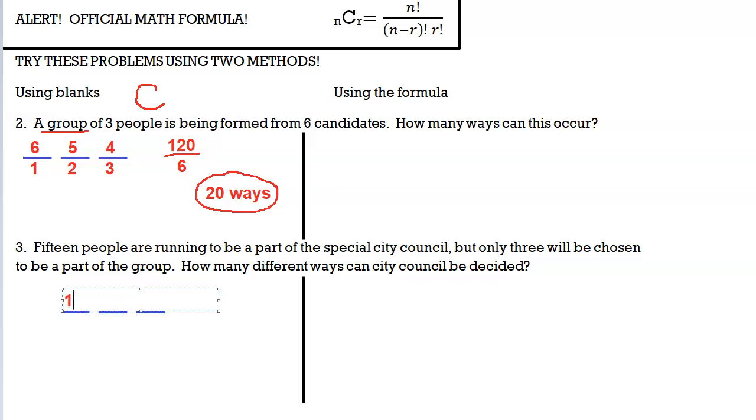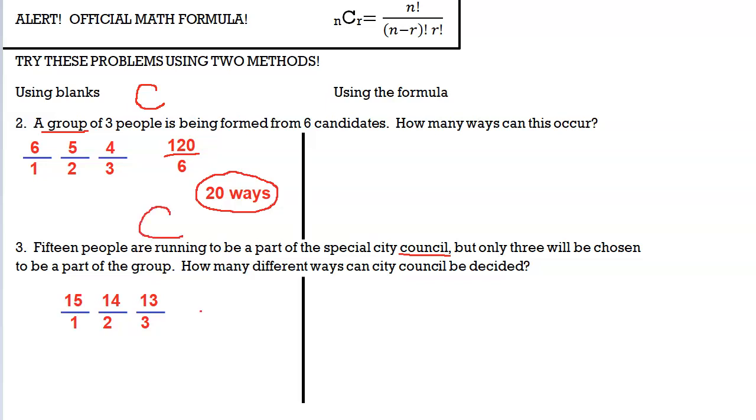We're going to say there are 15 choices for city council. As soon as somebody makes it, there are only 14 left, and then 13. But it's just a city council. I didn't say president, vice president, yada, yada, yada. So that means we have to do the combination count up. The key word here was council. That's how I knew it was going to be a combination.